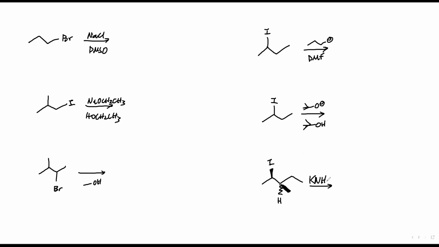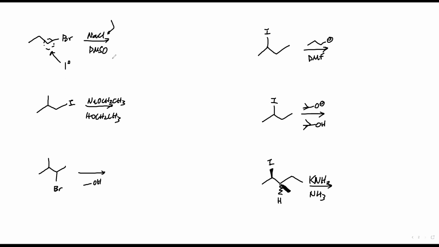So I'll do the first two to walk through them, and then I'll ask for more participation from you guys. But here's what I would do with the chart and with problems: I would first look at the substitution of the carbon holding the leaving group. The substitution here is primary. So that tells me that I'm going to be in the primary column. The row that I'm going to look at is the row that corresponds to the nucleophile.